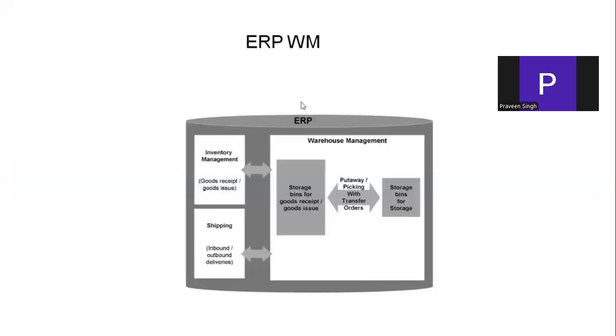So here comes the ERP. ERP means enterprise retail process. Coming to the diagram, we have inventory management, which issues the goods, and then comes warehouse management. Whenever we get goods from inventory management to warehouse management, we use storage sections and storage bins to store all the goods according to their particular dimensions and so on.